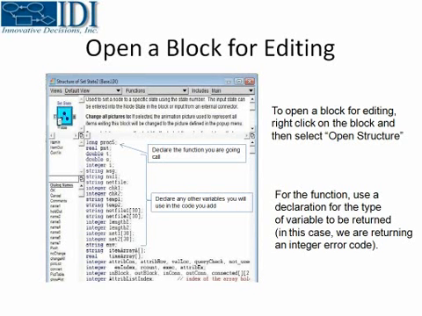And here's an example of the code that underlies one of the blocks, a function that I'm going to call procedure 5, abbreviated proc5. And I'm declaring that as a long function, because long within ModL is used for integers. So I'm going to return an integer back when I call this function. Whatever you're getting back from the function, whatever format that is, that's what you want to declare it as. In my case, I'm going to return back an integer error code, so therefore I'll declare it as long.